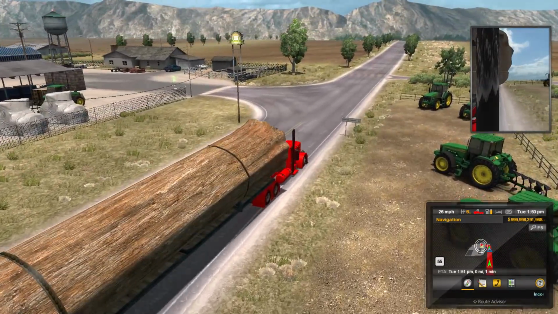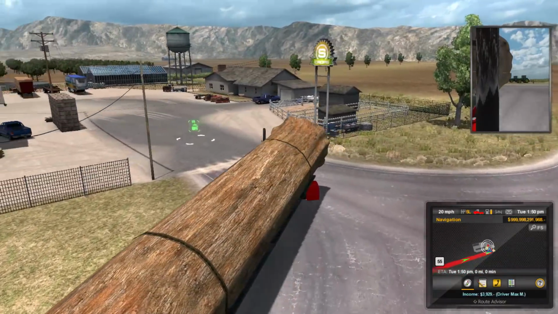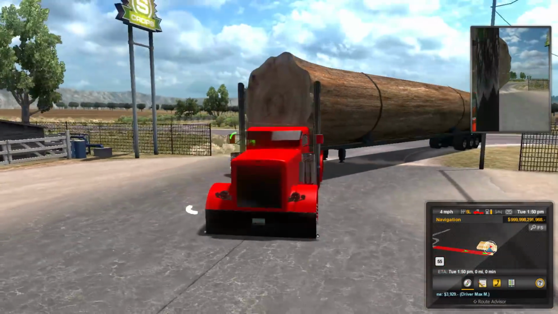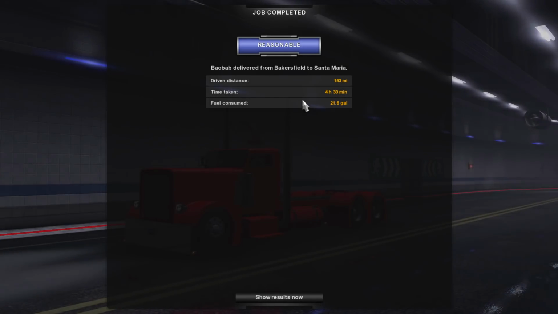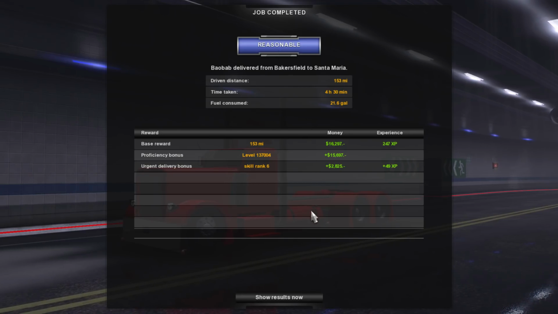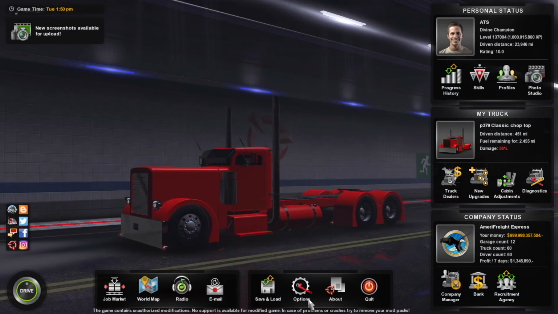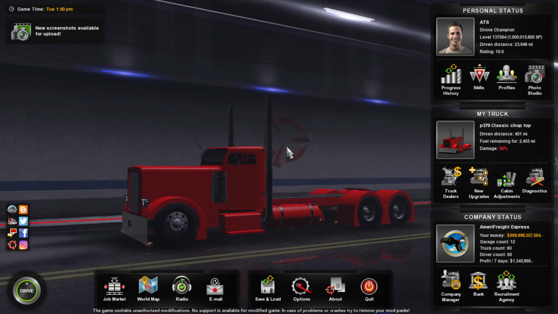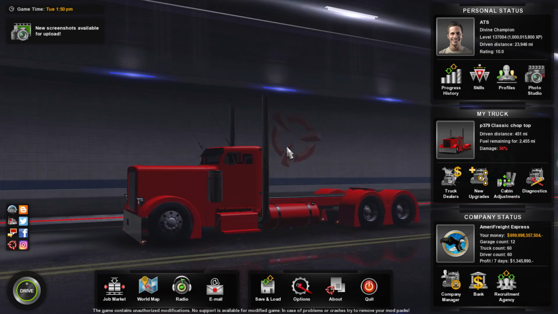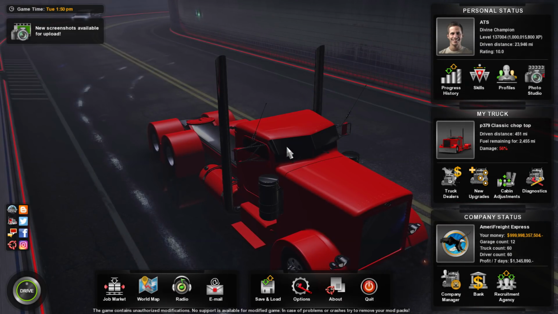And here we are. And I'll tell you something. I'm going to let them park it. I am going to let them park it. Woo! Okay. Well, that was absolutely ridiculous. The combination of this truck plus that trailer was quite difficult. And I don't know if I would recommend using this for that. But, I mean, if you want a huge challenge, yes. But if you want it to be simple, no.